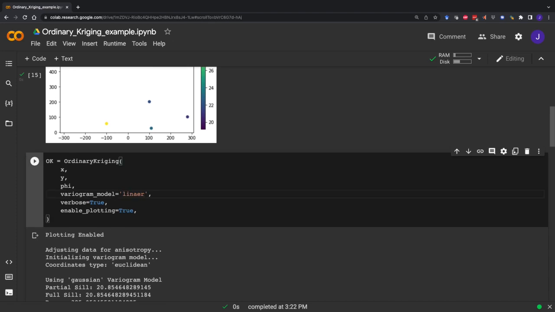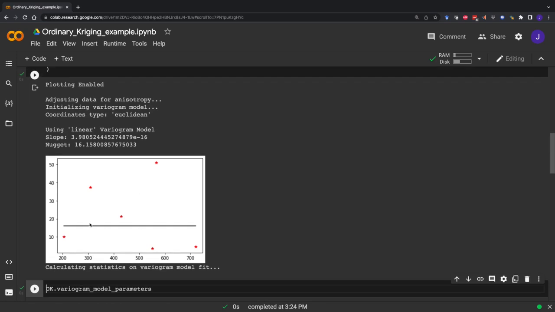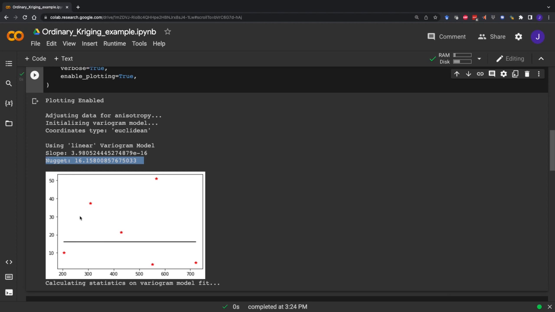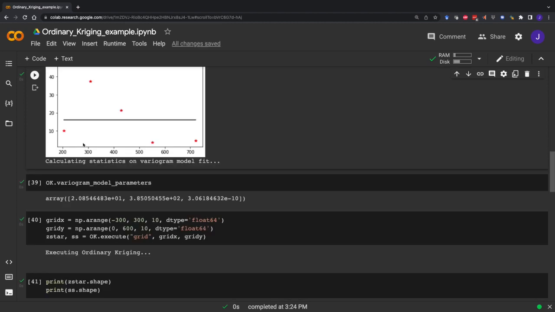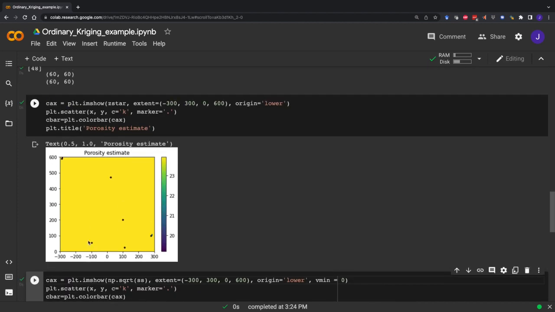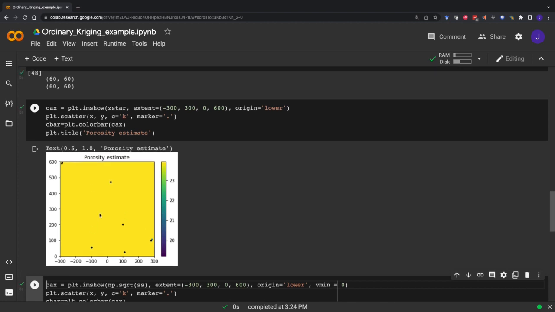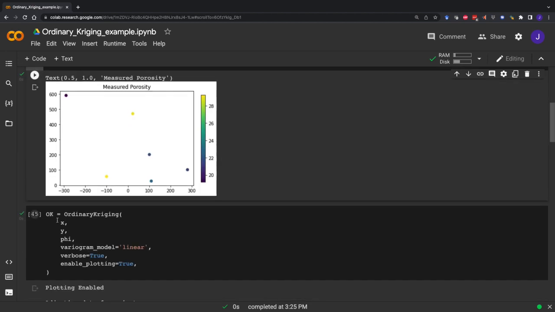So linear is an even different type of variogram model that one can use. You can see here that in this case, this is basically just a straight horizontal line. It's basically saying there's no spatial correlation in this data. We just have a nugget given by this large value. Now if we run our model, our prediction is now the same everywhere, essentially. You can see some grid cells very close to the data might be a little bit different, but basically everywhere else is just the same, and it's going to be equal to the average porosity, 23.9, so basically 24% porosity.